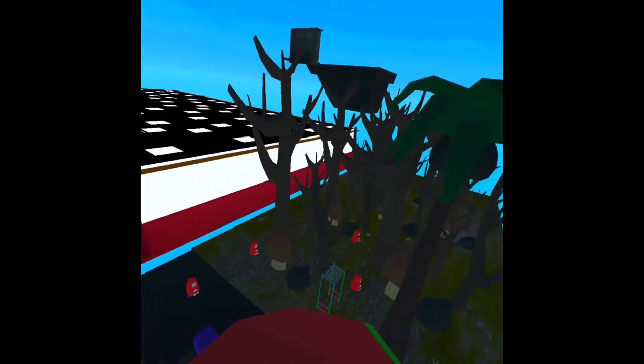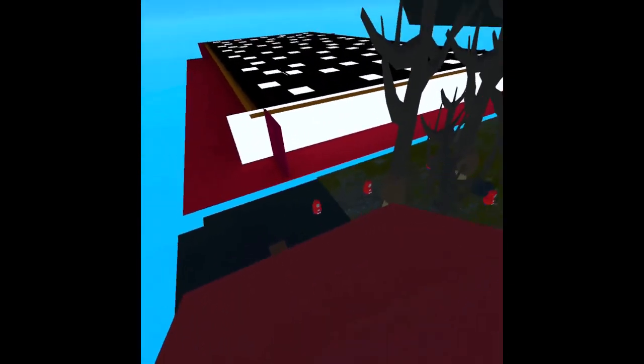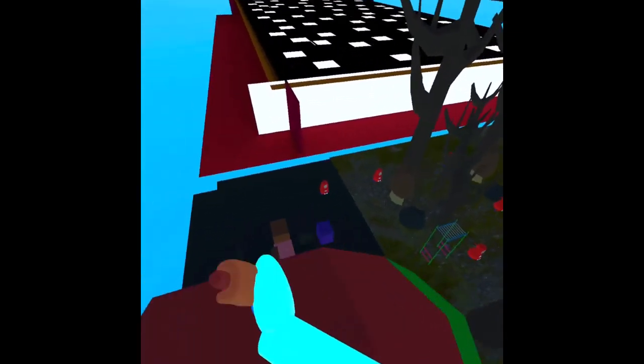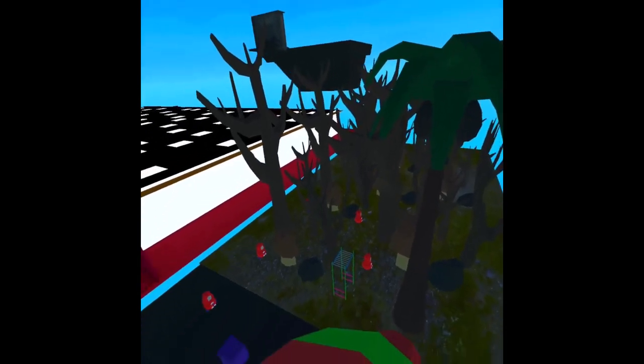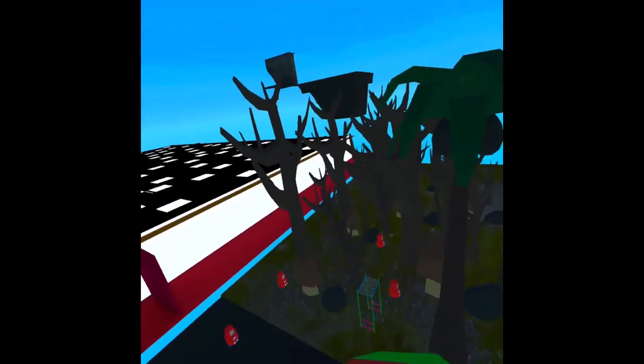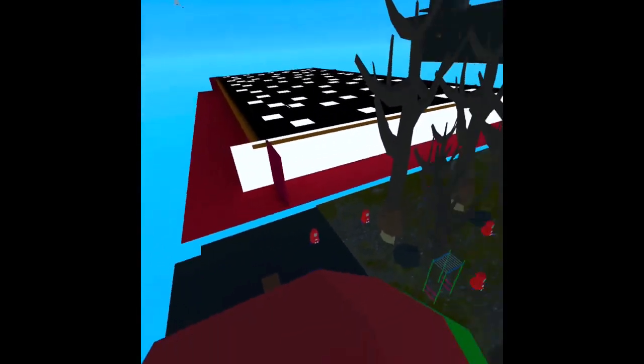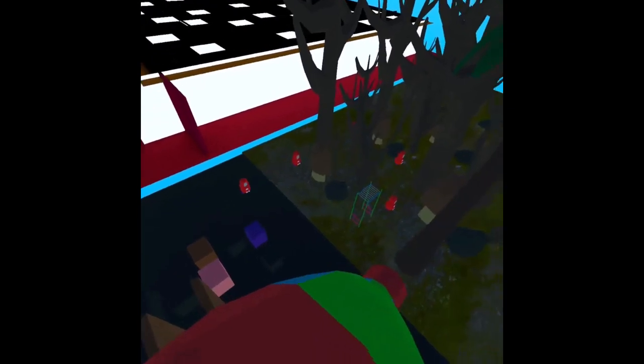Now, I personally call this the Dead Forest, but you can call it whatever you want, because that is not its official name. I just made that name myself. But, you know, if you want to know me as the person who discovered it, then you can call it the Dead Forest yourself, too. Some people just call it the weird playground behind the back rooms, you know? I call it the Dead Forest. You call it what you want. But yeah, you can go ahead and explore.